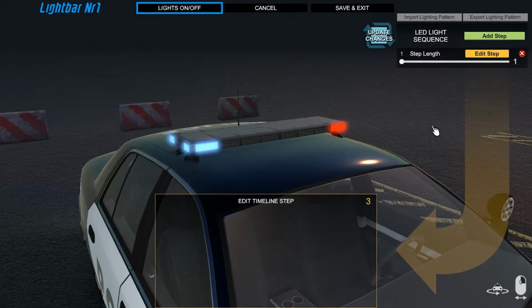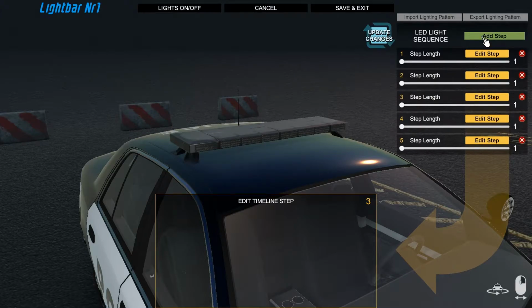It's the same. So you need to add those in between to get them to flash. So like I said, we're gonna work on it here. I'm gonna show you how I get my patterns on my cars with this light bar. Like I said, mine go with 12 steps. I'm gonna show you the first 6, and it's basically a repeat of the 6 then to the 12, and it's just gonna be the size of the light bar.